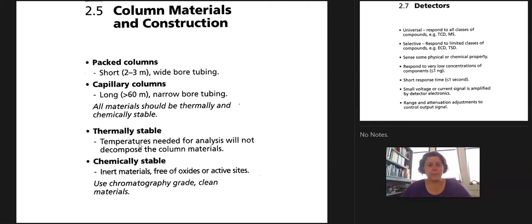GC columns need to be thermally stable, able to handle any temperature from room temperature all the way up to 300 degrees and back down. They also need to be chemically stable so that no matter what you're putting in, they don't dissolve. You don't want to get weird compounds coming off your column and wonder, is that my column or is that actually in the aquifer?